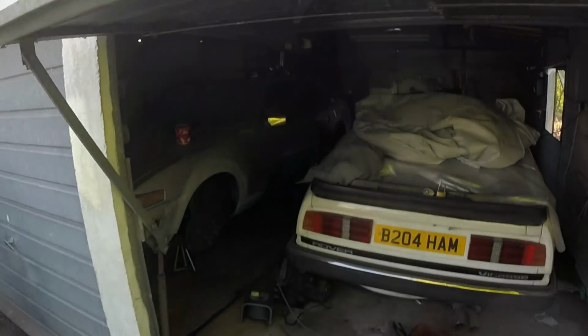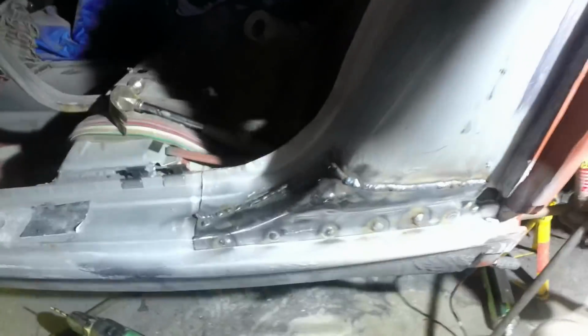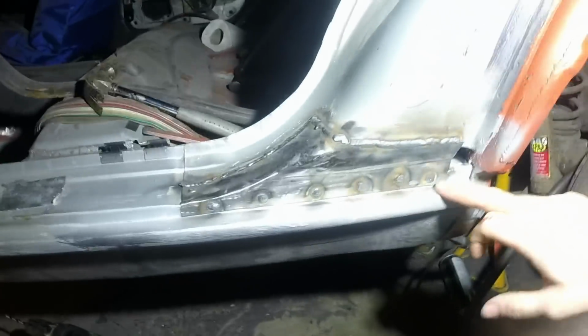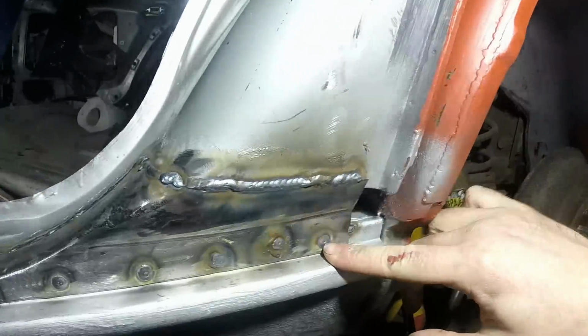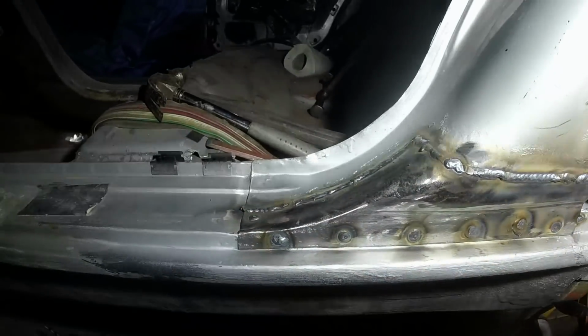Really annoyed with my GoPro. There was a last piece of video. Excuse me, I've just been drinking cider. Where I did some really neat welding. Well, not really neat, pretty neat. And some decent plug welds. And then called it a day. And unfortunately, it lost the recording. But anyway, that one, check out how perfect that was. That was really good. All of that was welded in nicely, all down there, finish is good, fits nice.